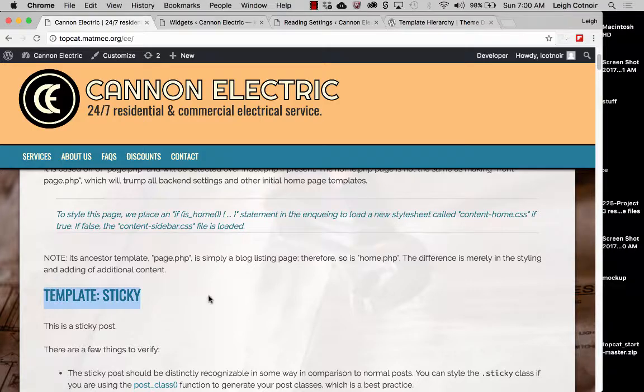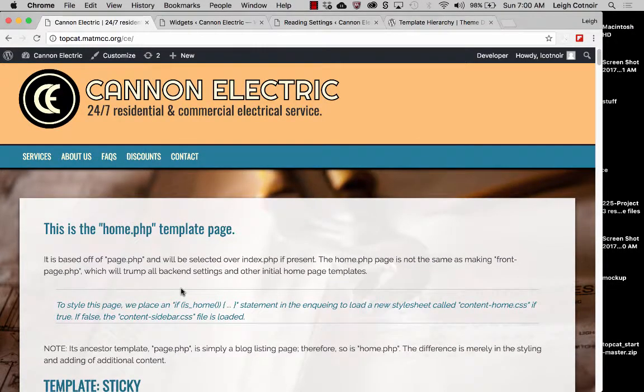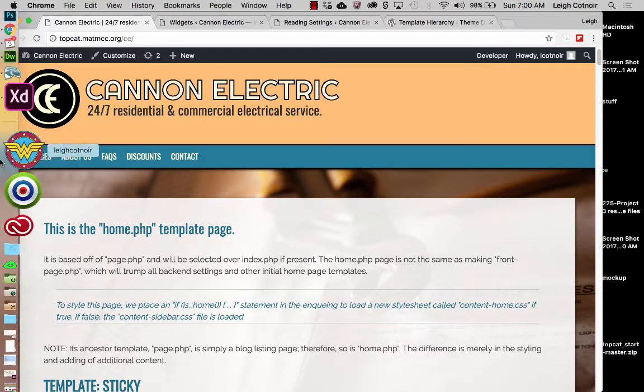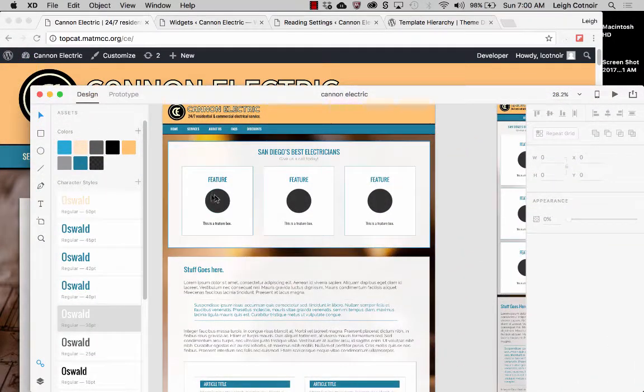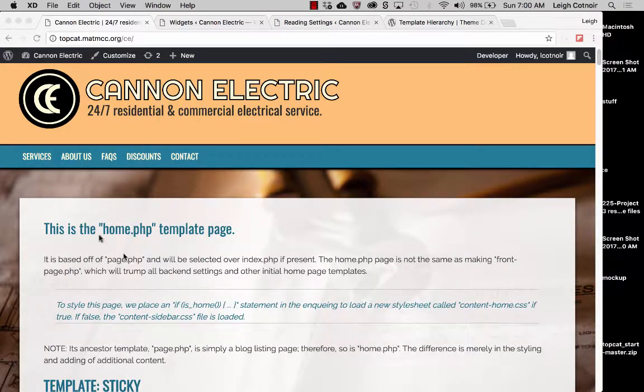So then, we've got these things down here, the way that the blog is showing up, but there's something else that I want to have happen. I want to have this feature area. And one of the things I can do to get that to show up is make a widgetized area, which is kind of nice. So I could have three different widget sections and style them as floats.